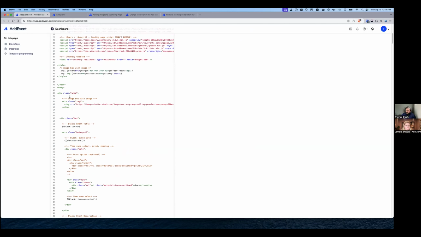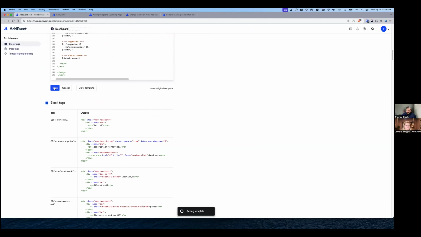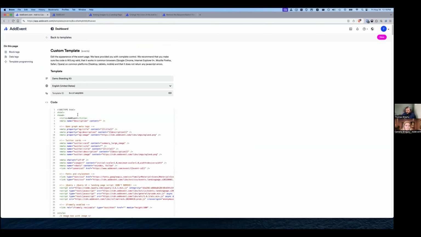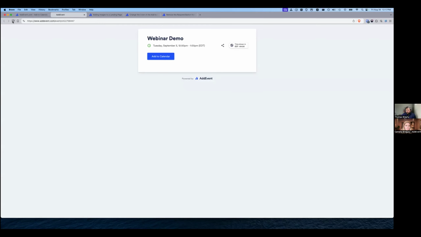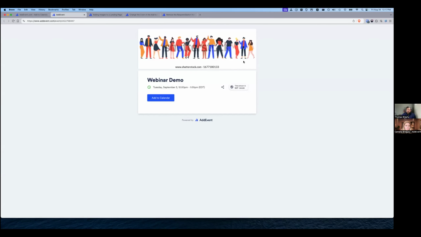It's great. And this little snippet comes preloaded with an image URL that it's pulling from, just so you can kind of see that it is in place and a basic look at what it will look like without any further customization. So let's go down and hit save. Now you've made some changes to this template, and it's already applied to your event. So when we reload this, ta-da, an image appears.